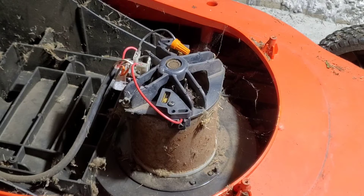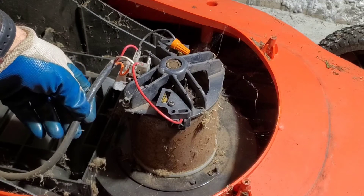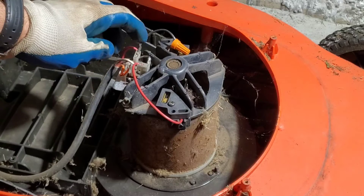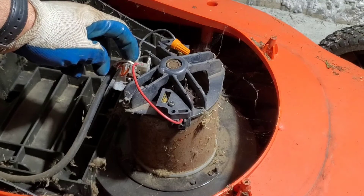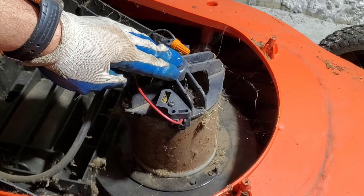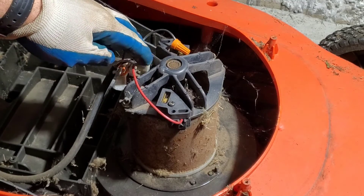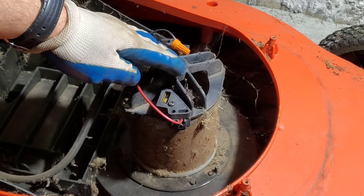So really quickly, the parts that we see: this is our wire that's coming from our lever. We have 120 volts of alternating current. This is the rectifier. The rectifier transforms the alternating current into direct current. The motor here is direct current. Power comes into our rectifier, and then we have positive and negative go to our motor, and that's what runs the motor.